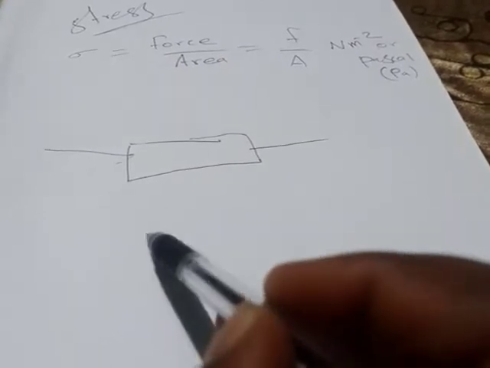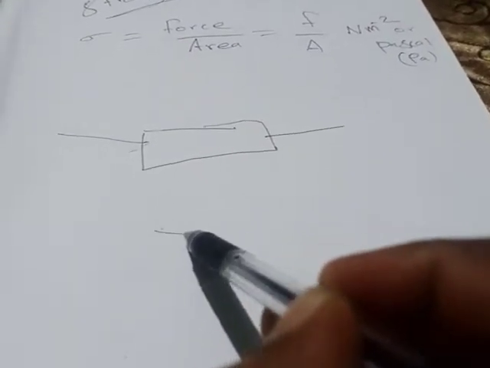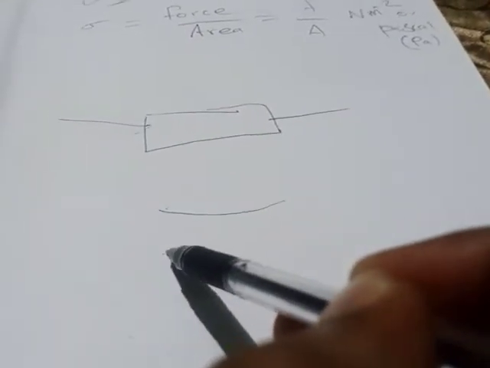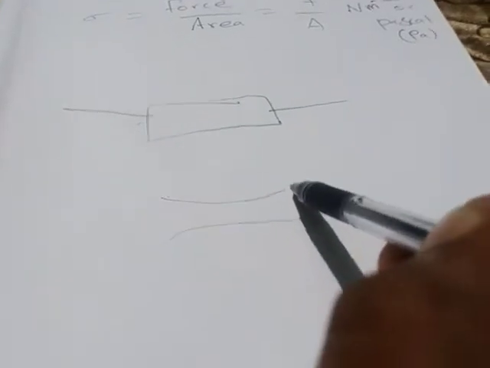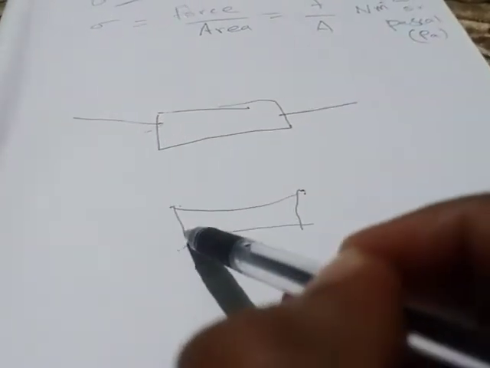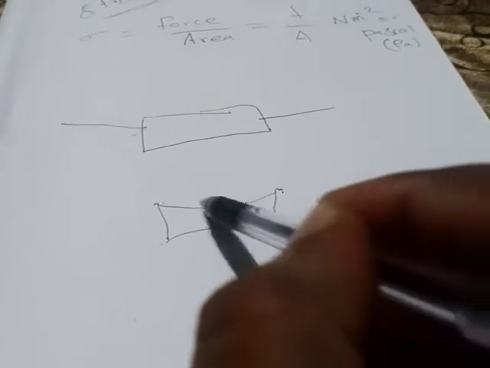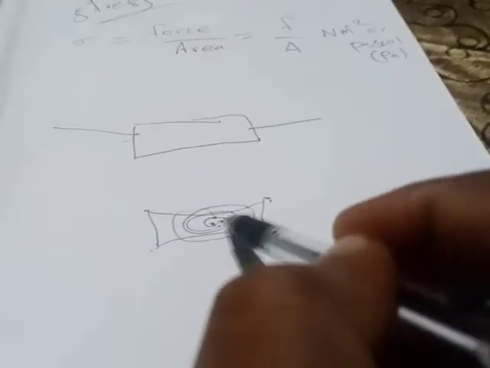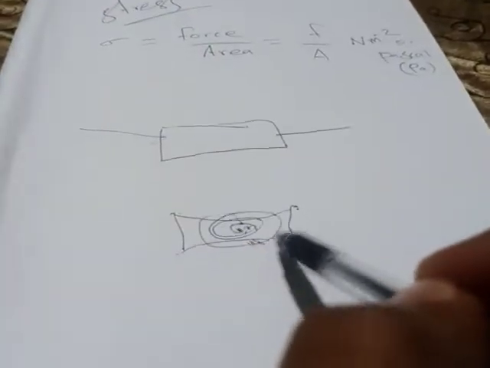So on this insulation tape, you are applying a force on this side and this side. When you apply the force on both sides, you can see that the insulation tape changes its area like this, isn't it? During this time, one stress is produced here, and this is what we call tensile stress.